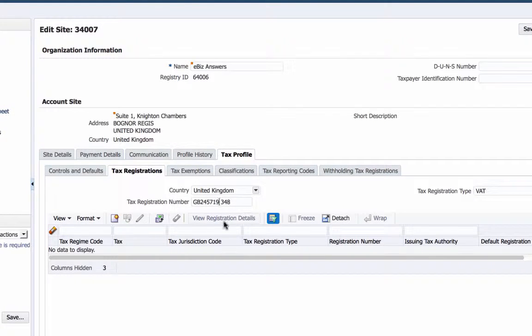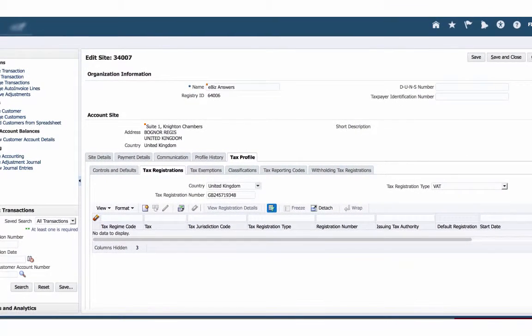So let's change that particular VAT registration number here, and now we can click on save, and it should be validated and accepted. Now that's all you need to do for a tax classification code if your customer is actually registered for tax. If the country is outside of Europe, then generally there's no requirement to put in a tax registration number here. Obviously, if the customer does have one for that particular country, then you can put it in.